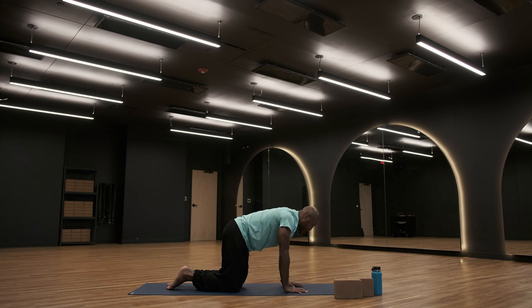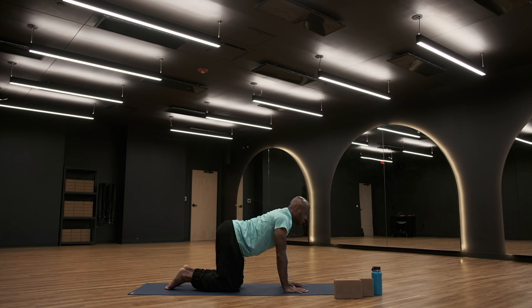We'll take a couple of rounds of cat-cow. Inhale, drop the belly, lift the head back. Tuck the tailbone up. Exhale, press into your palms, gaze towards your belly. Inhale, cow. Exhale, cat. Inhale, cow. Exhale, cat. Now come into a neutral spine here.